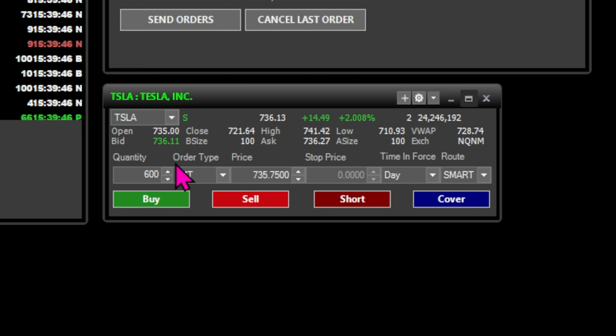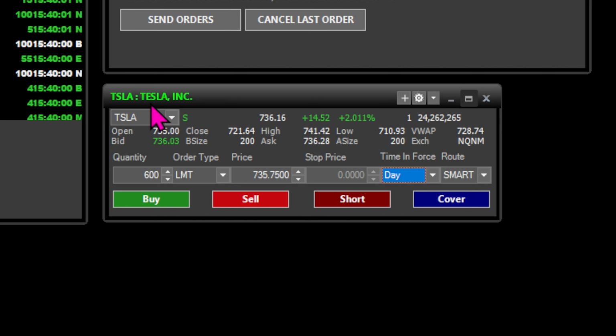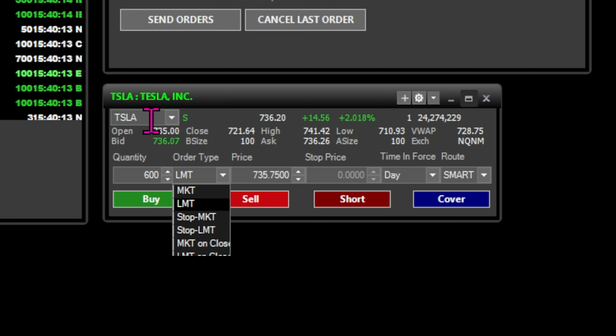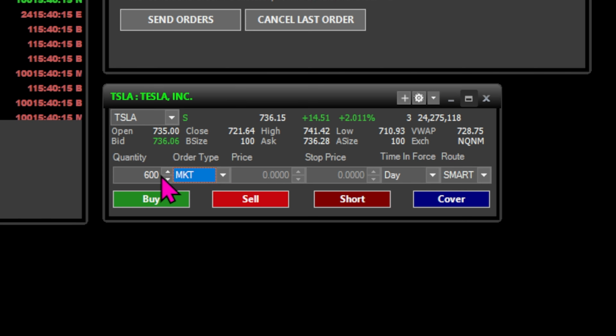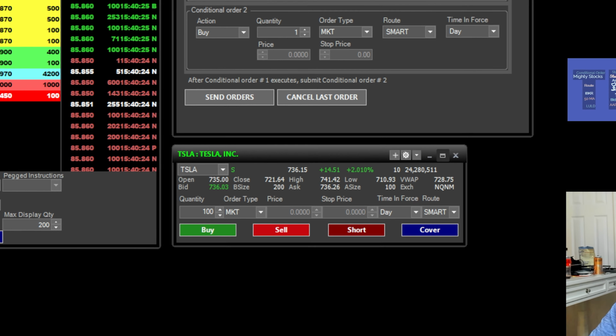You select the number of shares. On a limit, you have essentially four things that you have to quantify. Outside of your time in force and your routing, I'm kind of leaving that because this is handled a little bit differently by each broker. But the key elements on a limit order are the stock identification, the quantity, the fact that you want a limit or market order, and then the price. Whereas on a market order, all you have is the quantity, the stock, and the fact that you want to identify it as a market. So that's the market order, that's the limit order. Those are the most common.